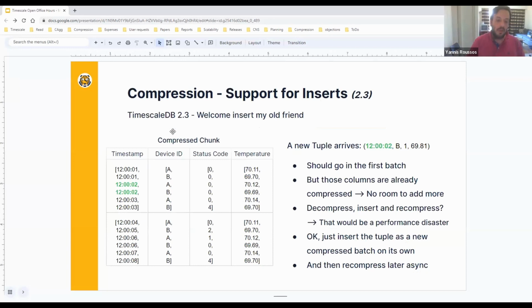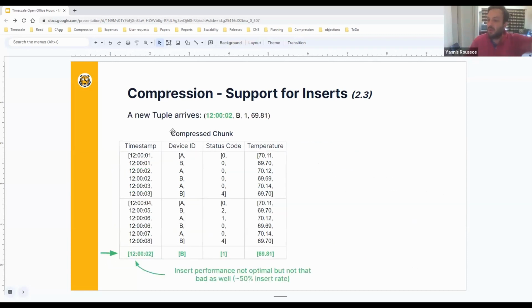So after that, time passed. At Timescale 2.3, we also introduced inserts. And the trick back in the day, before 2.3, for those of you that joined us after 2.3, we did not have inserts in compression. It was a fully new thing. We wanted to insert, but you cannot insert inside a compressed thing. You have to decompress it, or you may already have 1,000 things sitting there. It will be expensive.